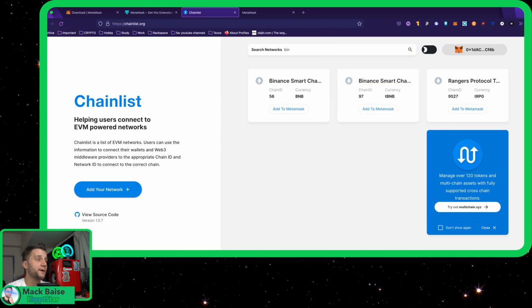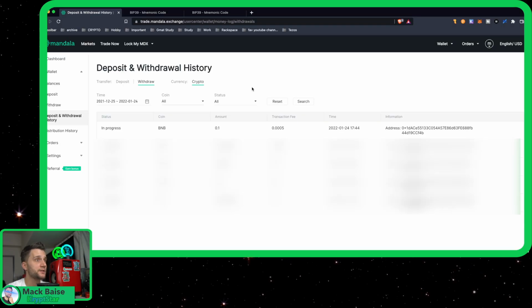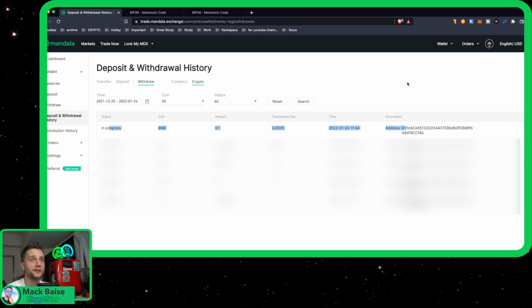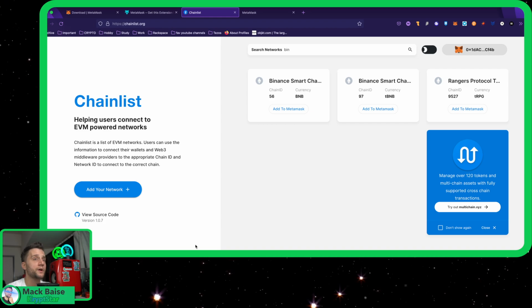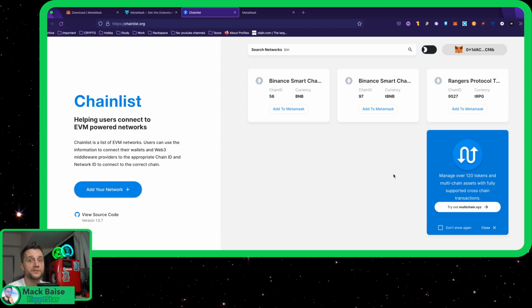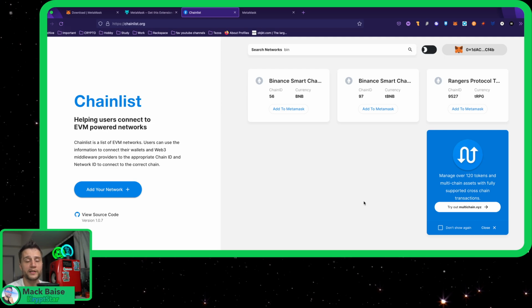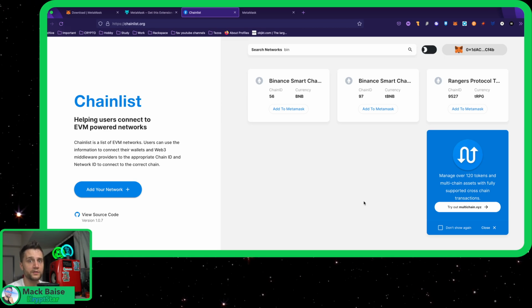Now let's go back to Binance and see how my transaction is doing and see if it's finished sending. Okay, so it looks like it's still in progress here. That's not going to take very long, so it should only take a couple minutes. With different blockchains comes different transaction speed. There's this technology called Tendermint. It's a consensus mechanism, algorithm kind of thing, and basically it means that you can withdraw things and deposit things, and the transaction verification is almost instantaneous.